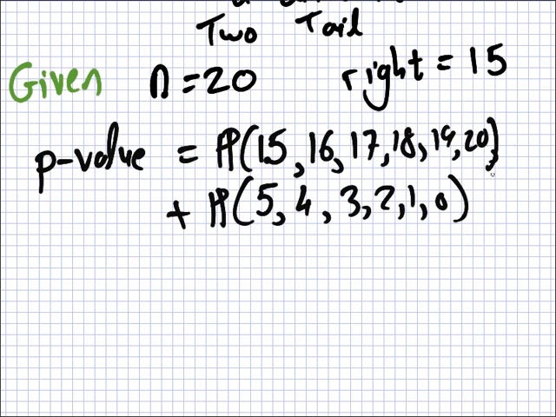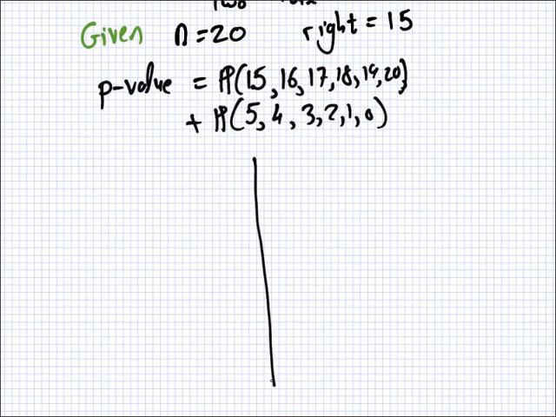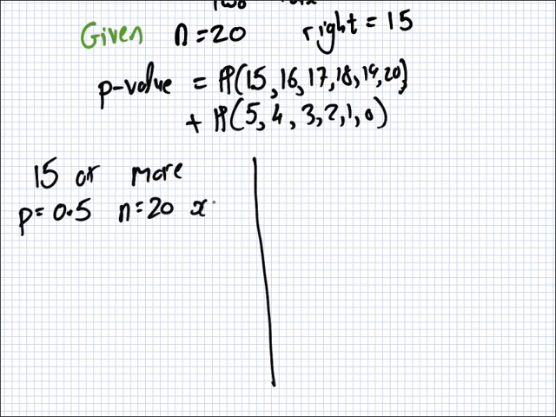Is there any other questions on this now? We'll do more examples, okay? So, p-value 15 or more or 5 or less. They're both ends of the tails, okay? Now, we will break this up into 2 problems. So, I'll do the first one on the left here because we can use our table book. We want 15 or more successes. You know where this is going, okay? Now, what's the p here? 0.5. The n, 20, and the x, 15.